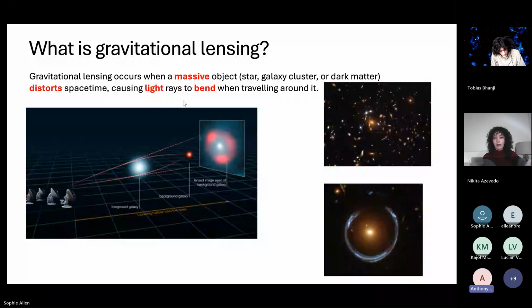All right. So to first introduce gravitational lensing, a simple definition is when we're capturing images of very far away galaxies or stars, whenever there's a massive object which has a lot of mass and causes a gravitational field, it distorts space-time, which actually causes the light rays to bend, and which is why we see these images to the left over here, where we can actually see that sometimes we can see multiple of the same galaxy or the same star.